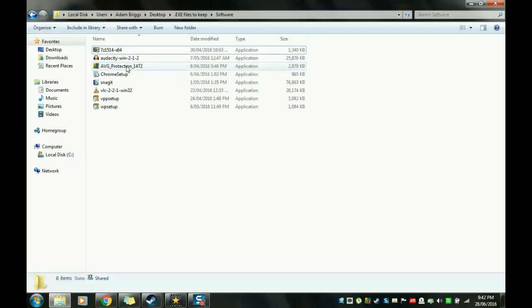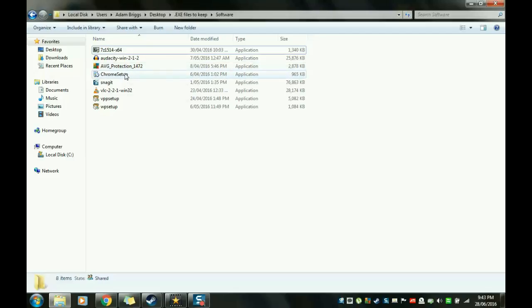Coming up next is my AVG protection. I only trust AVG. I've tried numerous others and they haven't gotten rid of everything. I've tried all the major brands: Norton, Kaspersky, Panda, and so on and so forth, and nothing has come close to AVG. So I've stuck with AVG the whole way through since I discovered it, and it's worked a treat every time. I've never had any problems with it, nothing that couldn't be fixed either, so that's why I chose AVG.